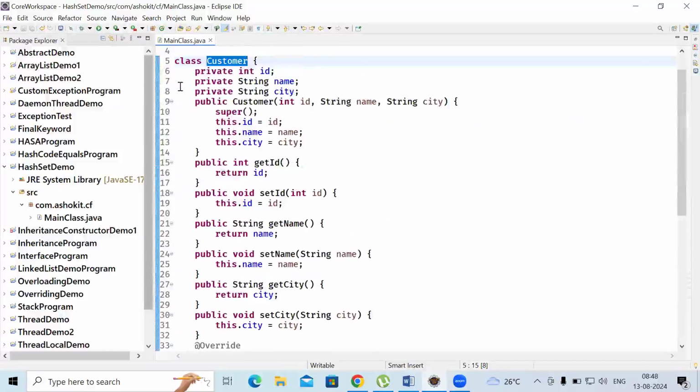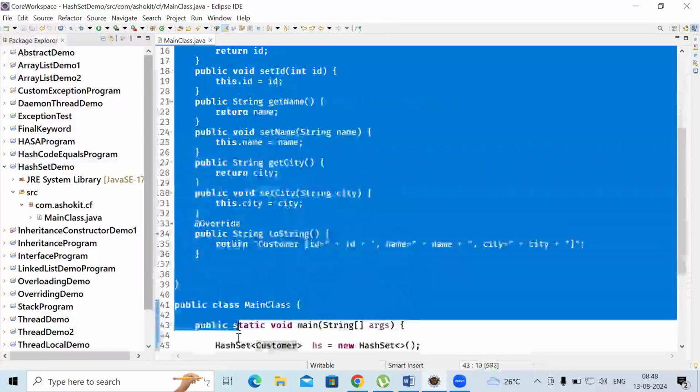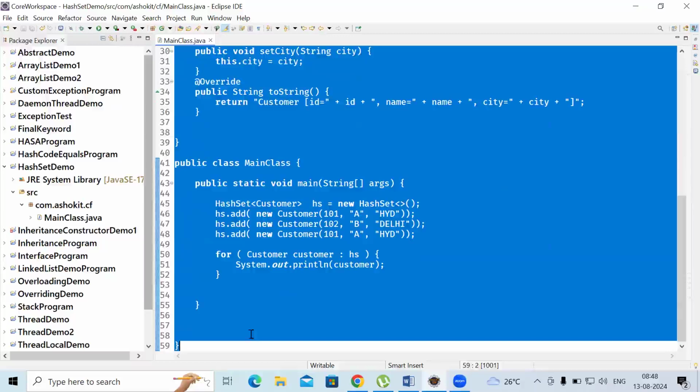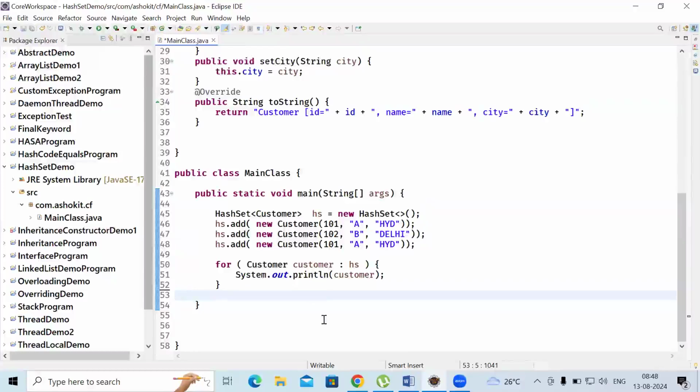So first, I want to copy this for you before I make some changes tomorrow. But first, I want to copy this code for you and I want to give some statement. Simply: not identified as a duplicate.